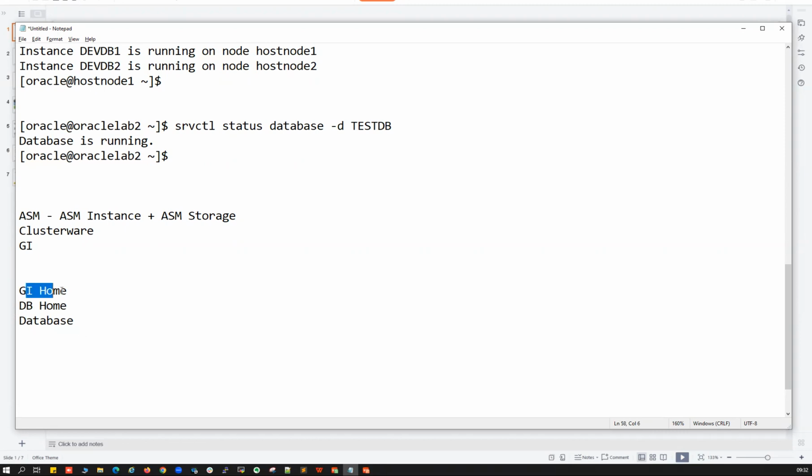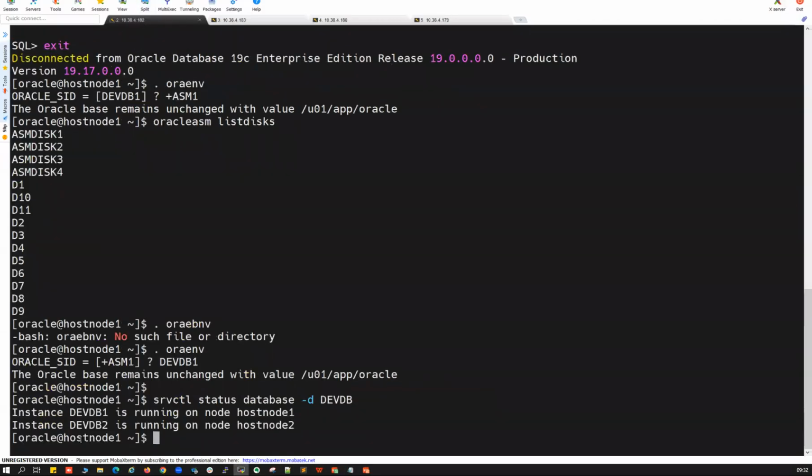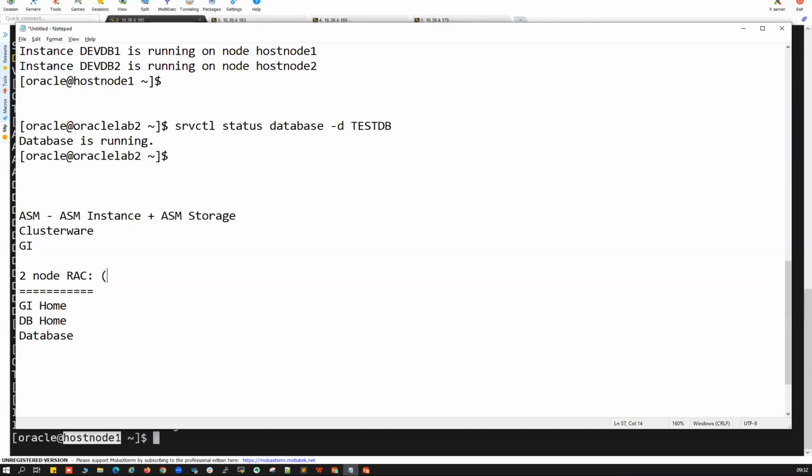Assuming that it's a 2-node RAC, I'm dealing with the 2-node RAC, just stick to only 2-node RAC, not 3 or 4. What we are seeing here is host node 1 and host node 2. This is your 2-node RAC.